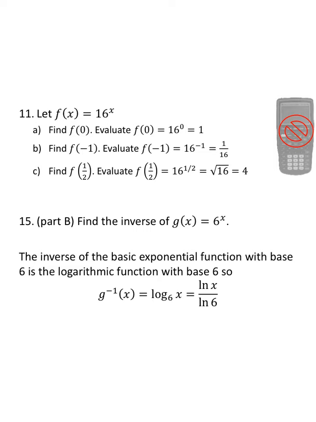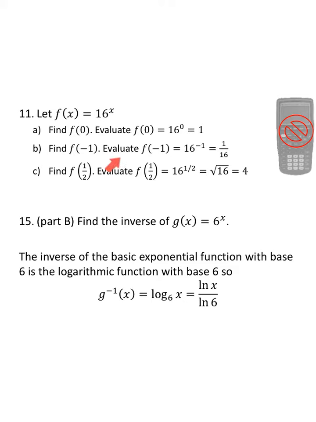So let's evaluate some exponential functions. We're going to let f of x be 16 to the x. I want to find f of 0. Notice f of 0, so the x is replaced by a 0 on the left. Let's replace x by 0 on the right. f of 0 is 16 to the 0 power. Anything other than 0, or infinity, raised to the 0 power is 1. So my answer is 1.